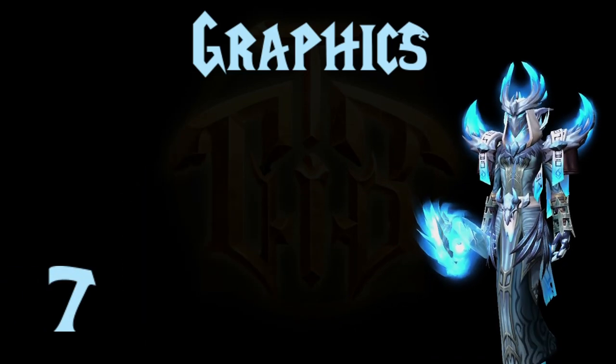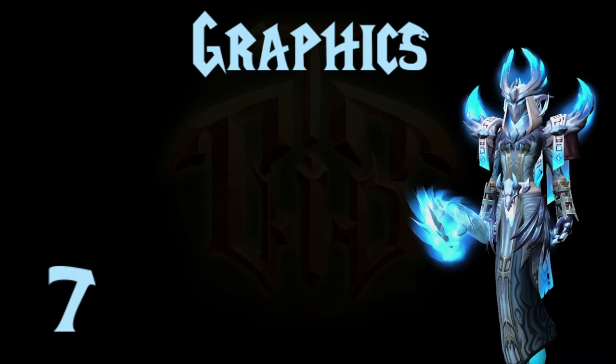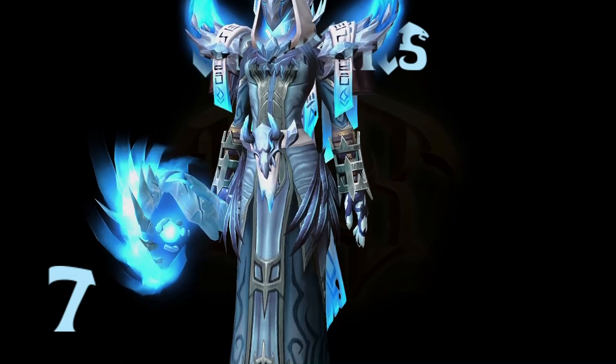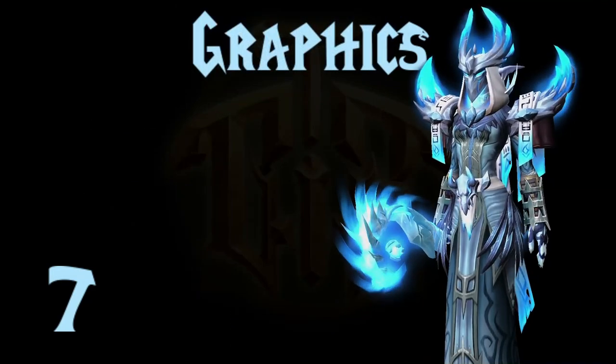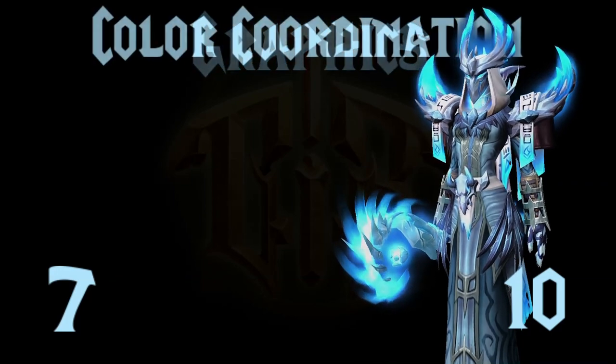Fish's set looks better as a whole. We have no item that sticks out like the shield of Rhunok, and we have some cool 3D armor pieces like the feathers on the robe and the metal on the arms. Overall there's not much to say. 10 points for Fish.